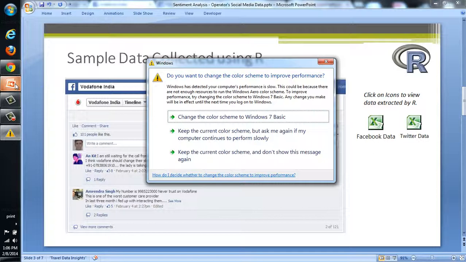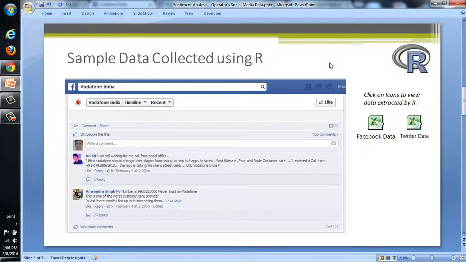And then we have added some fields such as the post category. The post category can be like billing, network, rate plan, products, account maintenance. So these can be the areas in which the post has been made. Another field that we have added is the sentiment itself. Based on the words that have been used in the post, we have tried to categorize them as positive, negative or neutral.